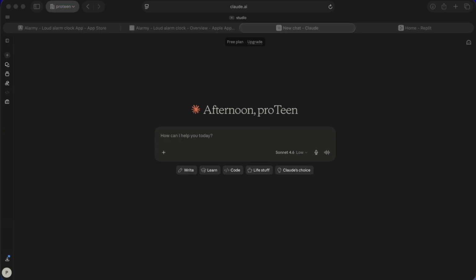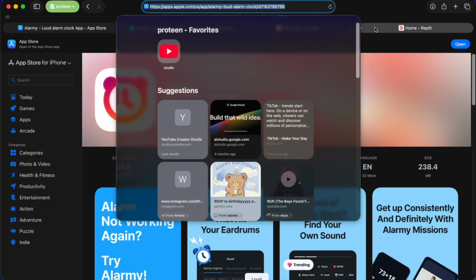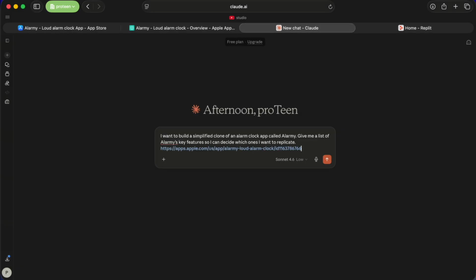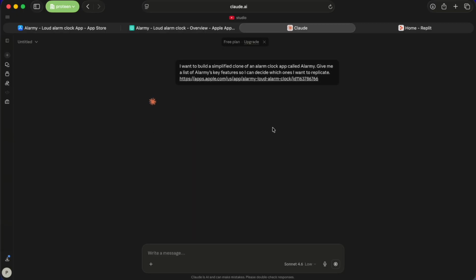So I have a prompt right here, and I'm actually just gonna first ask Claude to give me a list of key features, and I'll pass in the App Store link right here. And using these key features, we're gonna pick a couple that we really want to focus on, and then we can decide which ones we want for our demo really quickly.